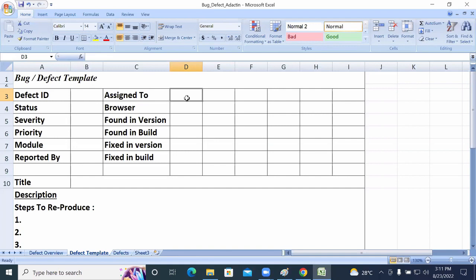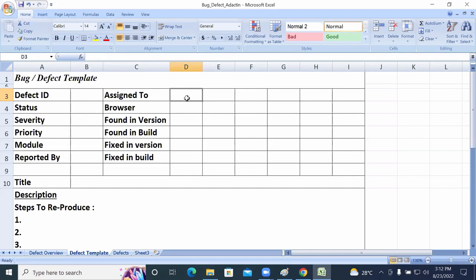Okay, assigned to. Meaning of assigned to? Assigned to developer name. That is one option. Another option is the group ID of the development team. In real time, for all the employees, individual mail IDs will be there.